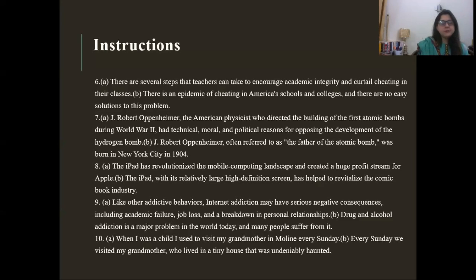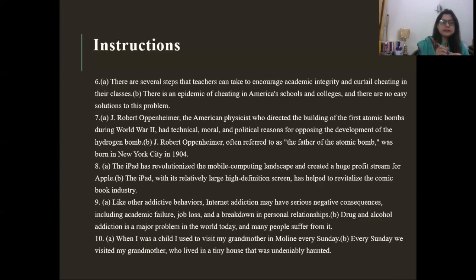जबकि सेकंड स्टेटमेंट में हमें कुछ भी नहीं पता लग रहा, सिर्फ ये पता लग रहा है कि he was a father of atomic bomb. So you can sort of begin like that, but it is not your thesis statement. And also it's better that you don't begin like that, because now your writing has to be more mature. ठीक है? Okay. Now let's look at sentence number 8. Topic number 8.